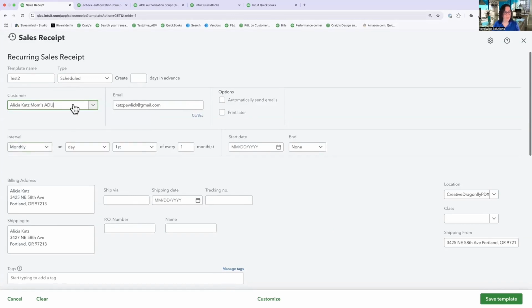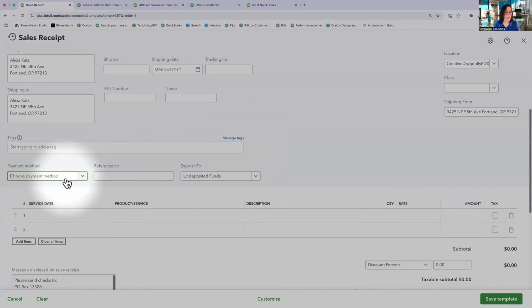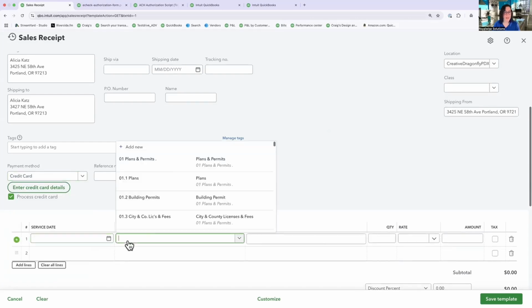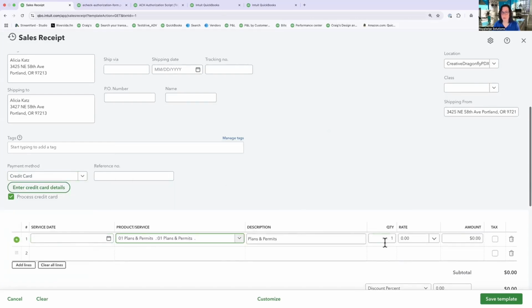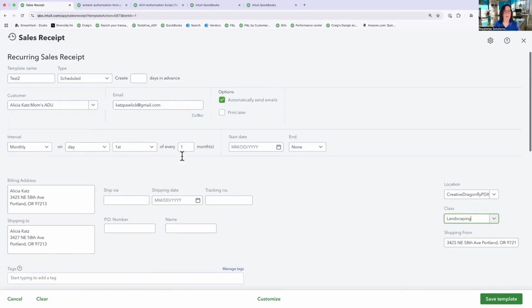And we'll put in mom's ADU. Here's one of the best parts, is automatically send emails, which will email the customer when they run the card. You'll go in and choose whether it's an ACH or a credit card. And then you set up the service and the product and what the automatic charge is and everything else about it. And then this will just go ahead and run itself every single month.